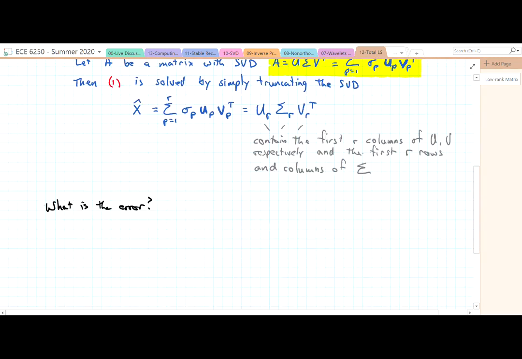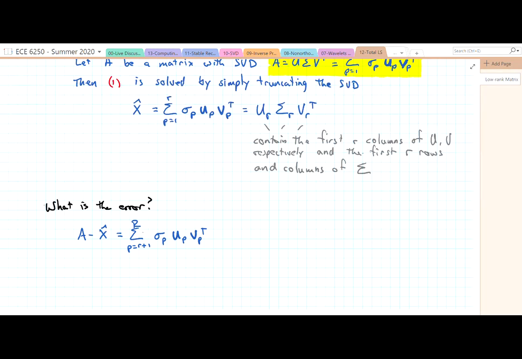We know now that A minus X hat is just equal to the sum of the singular values times their respective rank 1 matrices that we left off before, so u_p v_p transpose from the ones that we truncated.